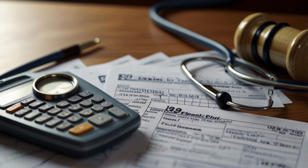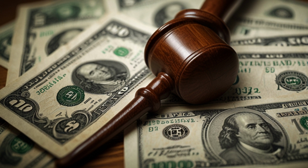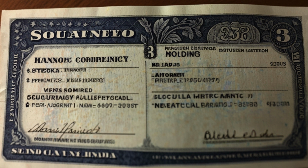Some financial analysts have expressed concern about inflationary pressure from this spending, but most economists I've consulted suggest the targeted nature of the benefits and the staggered implementation make significant inflation unlikely. The Federal Reserve has indicated they're monitoring the situation but don't anticipate needing to adjust interest rate policies in response.